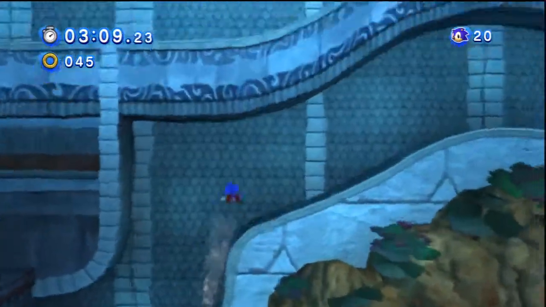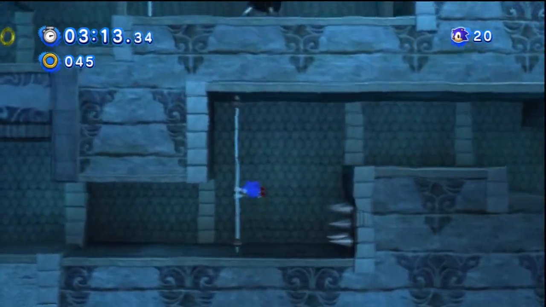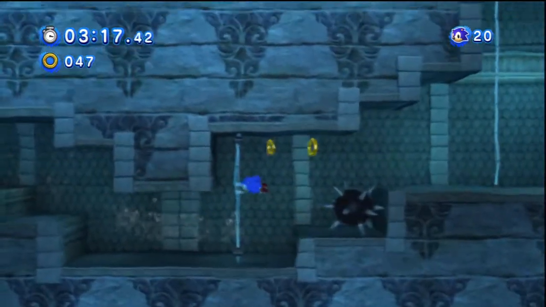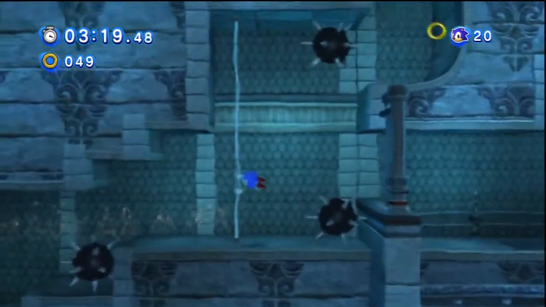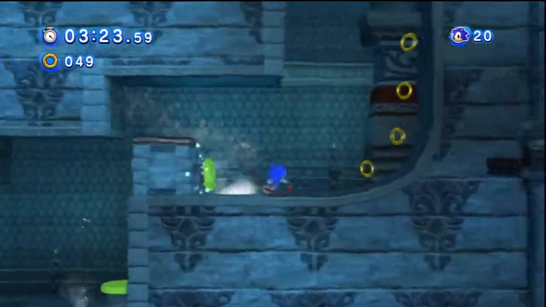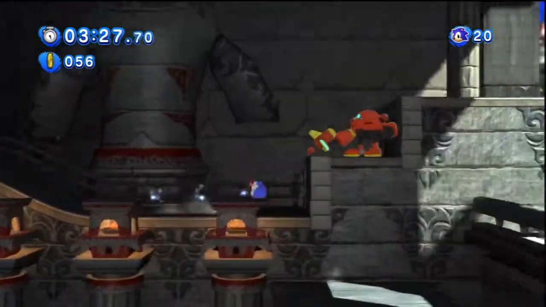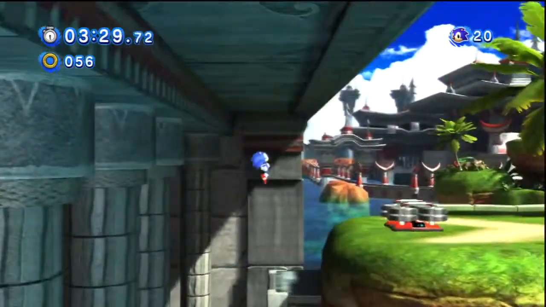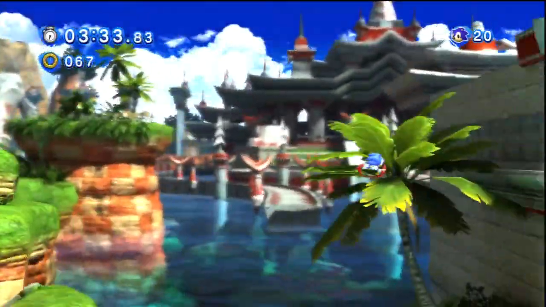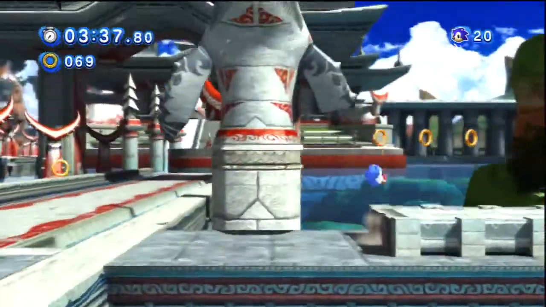Right here is where I was talking about how it kind of reminds me of Hydrocity Zone. This part in particular. This is like Labyrinth Zone too. Push X whenever you get into a segment right here. Also, there's a nasty glitch with it. If you run through one of the spike balls, be extremely careful because you don't have invincibility frames when you're hitting the spike balls for some reason. So they can instantly kill you, even if you have as many rings as Matt does. It's just a bad glitch.